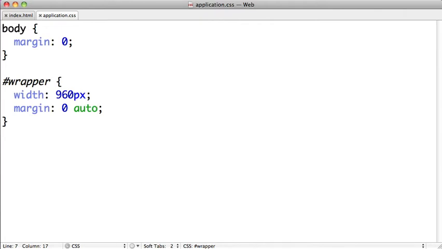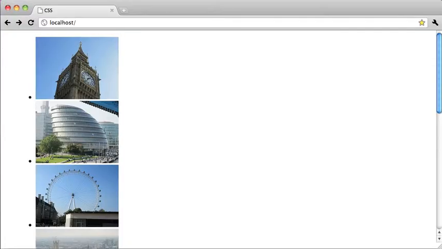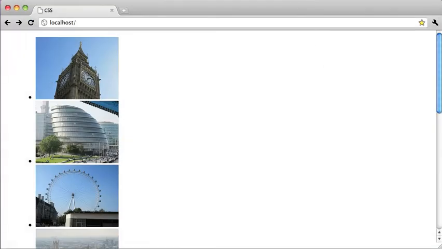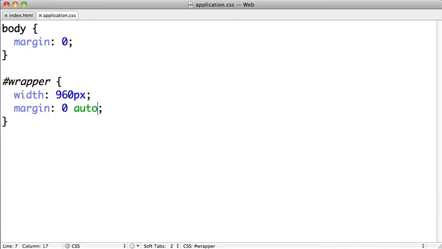Go ahead and switch back to Google Chrome and refresh. And while this column of images doesn't appear to be in the center of the page, all the content is indeed centered overall. We'll go ahead and format these into an image gallery in just a moment. So let's go ahead and switch over to TextMate.